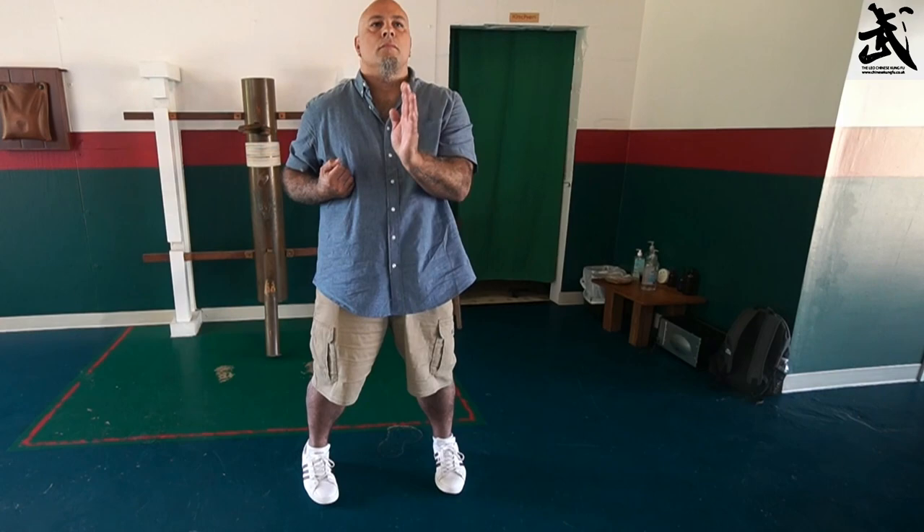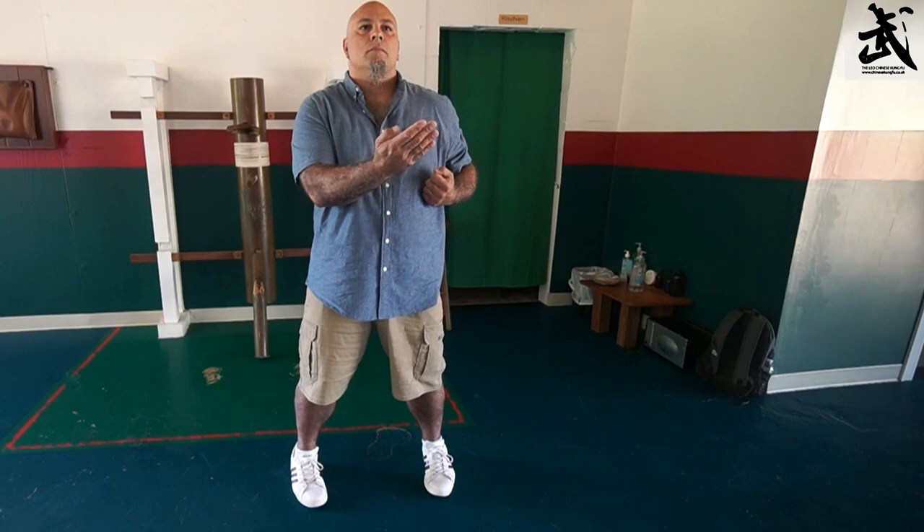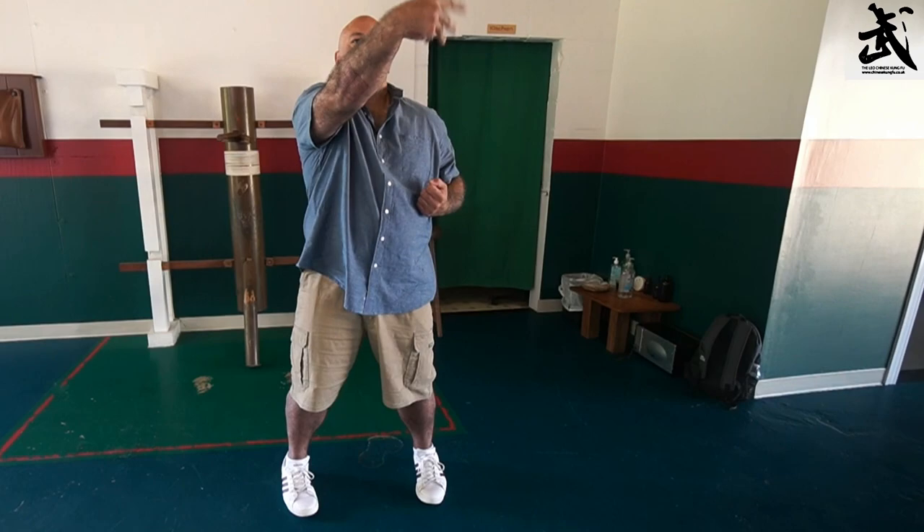After they play for a while, they learn to slow down the transitions to kind of create the relaxation in the body that's necessary to integrate the lower structure and the upper structure. Eventually when the student continues to train, he will feel the movement coming from the ground up through his body out through his hands. In the beginning when he first trains, it's mostly just upper body, so it's very interesting to watch the transition from upper body reference to the connection to the ground up through Pak Sao.